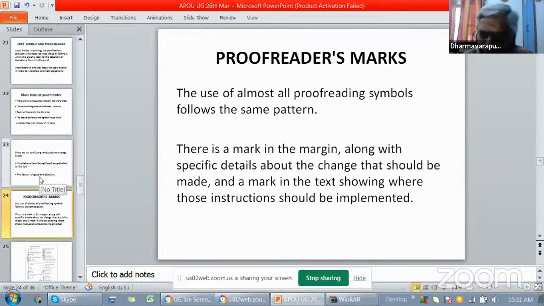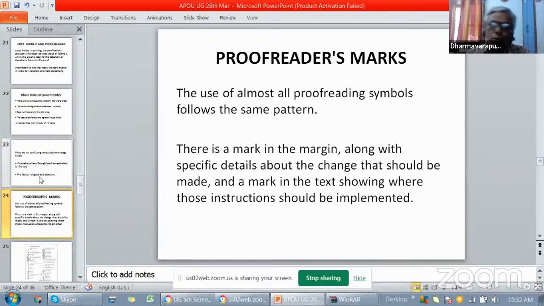Now, the proofreading task is not just that you detect the mistake and show it. Actually, you should know that when you're reading the proof, after you've finished your task, the proof goes to the operator at the machine who reads your proof. He is not in touch with you. You don't even know him. He doesn't know you, but you're reading the proof and giving him some special symbols. So you are communicating to the operator through an internationally standardized proofreading symbol.